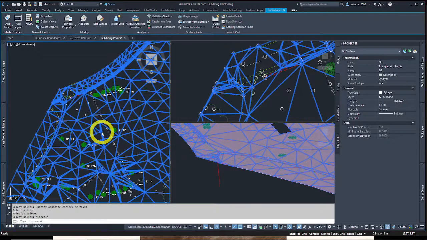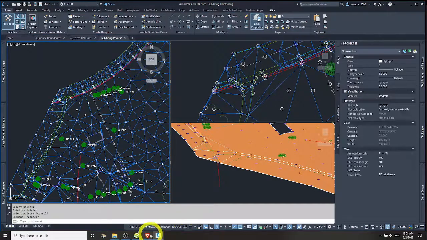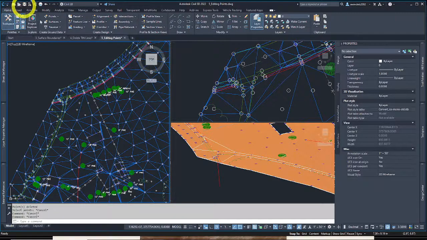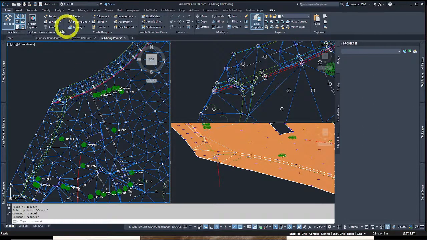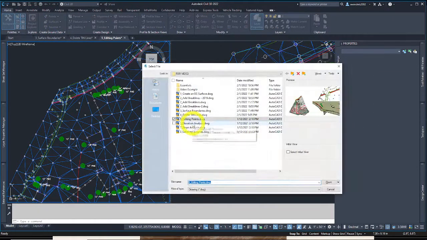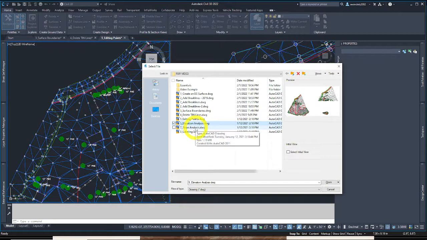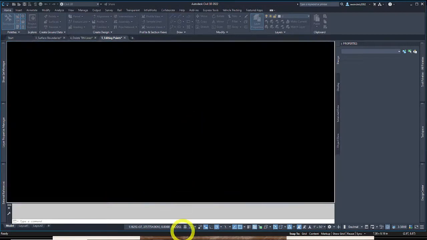So we're going to move on to part 3 of this chapter into page 82, displaying and analyzing surfaces. And while I'm opening up that file, I'm going to go to the book quick. We'll start with the elevation analysis.